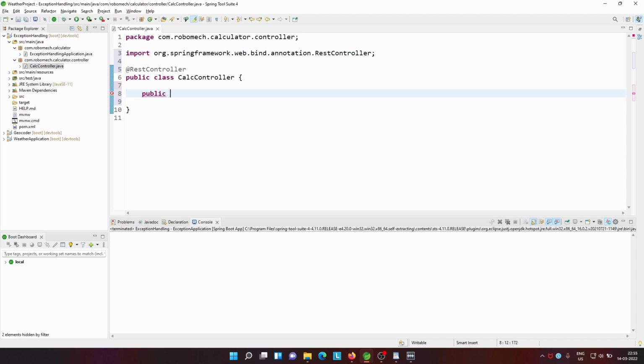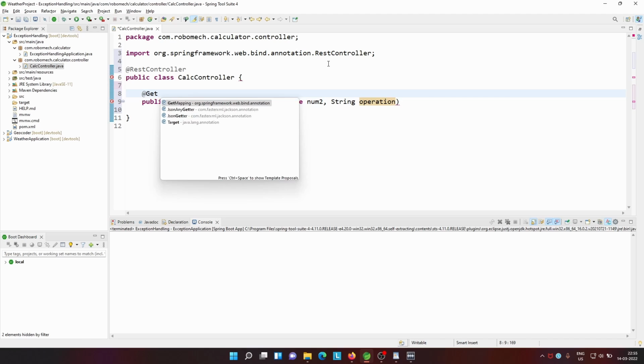Public double result. The result would take double num1, double num2, and string operation.